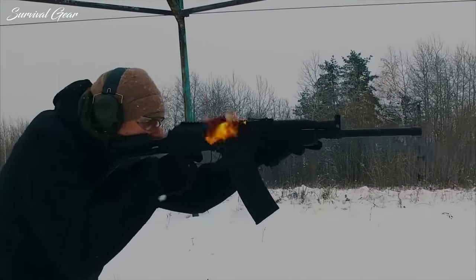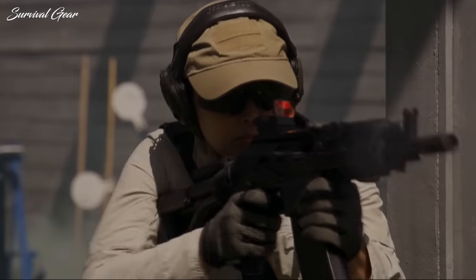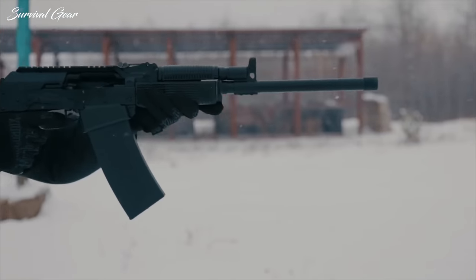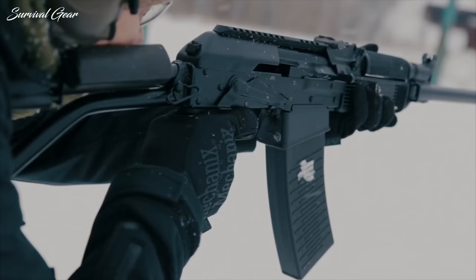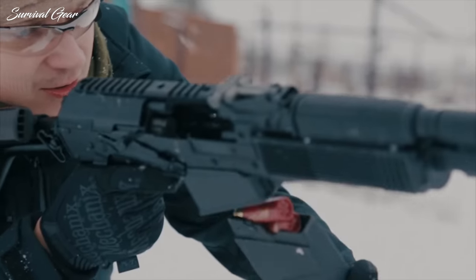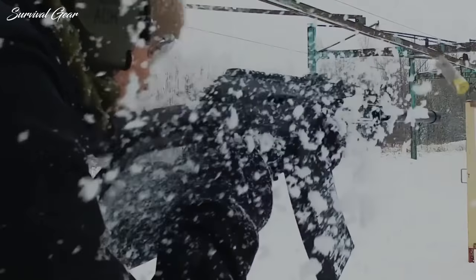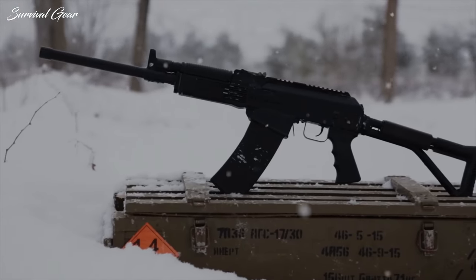In operation, the Vepr feels a lot like an AK, with the long-stroke piston working the action. It comes up to your shoulder naturally, and with the padded cheek piece, gives you a nice cheek weld with tolerable recoil. It is fast on target with precise follow-ups. Magazine reloads are easy as AR reloads. And because the bolt release is located near the trigger for a right-handed shooter, it is much faster to load than a traditional tube magazine shotgun. All in all, the Vepr 12 is a great option for those looking for a tactical shotgun that is reliable, fed from a detachable box magazine, compact, and just plain impressive looking.